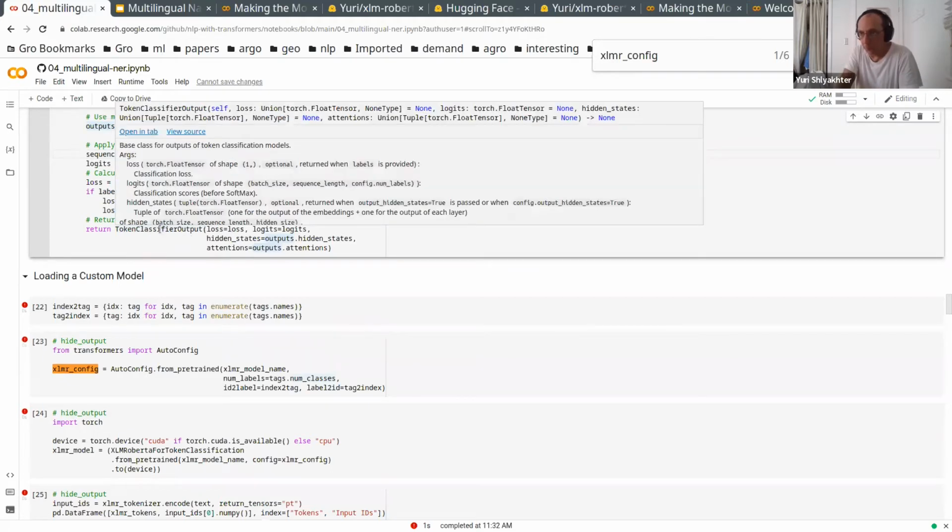I guess the output is the same as whatever all the models in transformers expect.